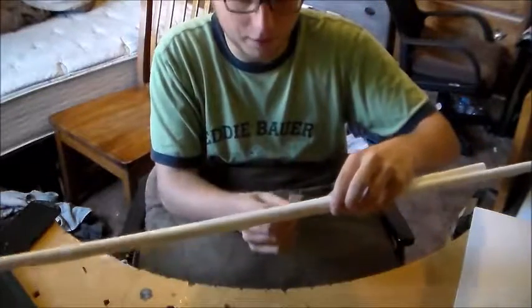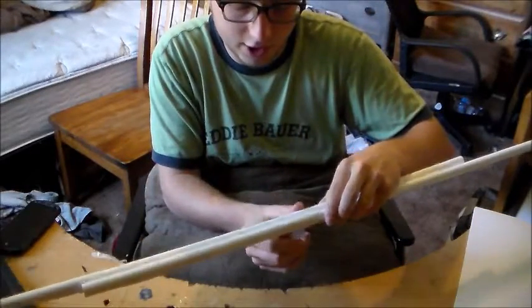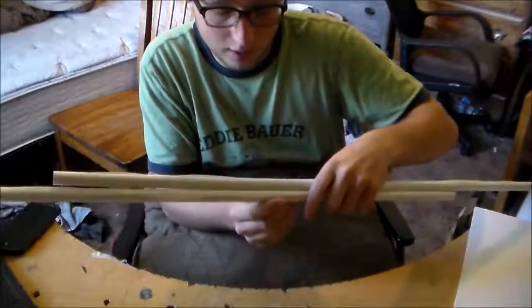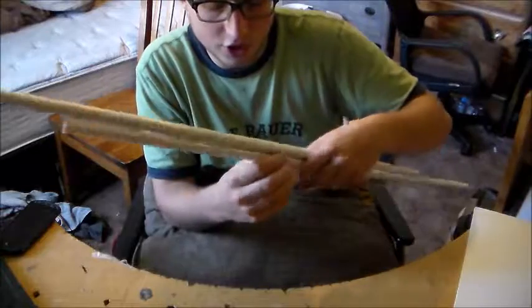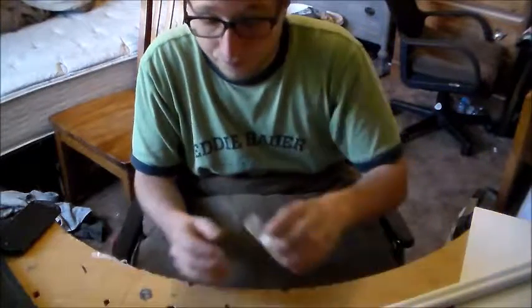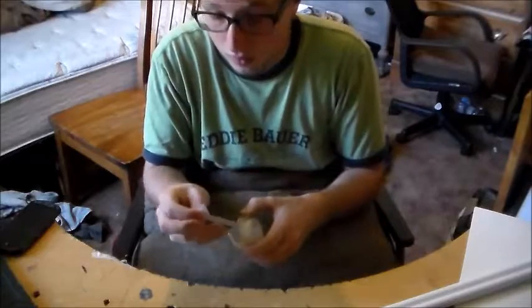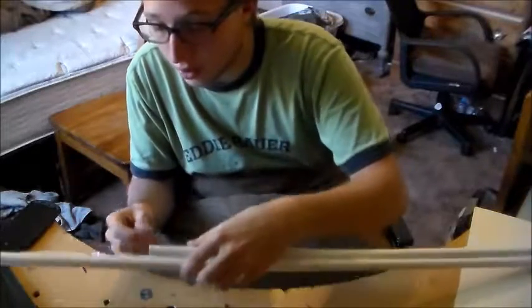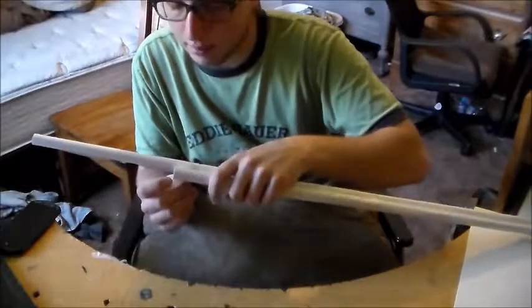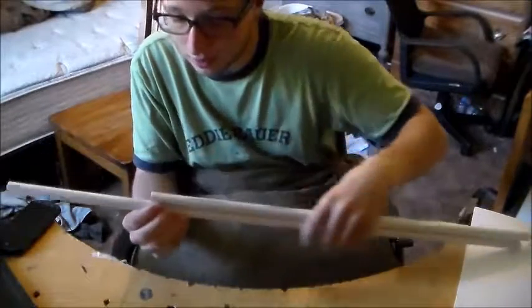I like to do the middle first, because then it's easier and I'm not having one flapping around in the wind. And you don't want to do this super tight, you just want to do this. Because if you do it tight, it's going to be compressed and that can be a spot where your bullet stops.